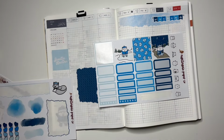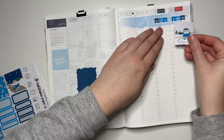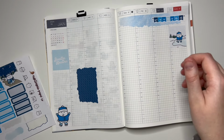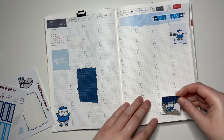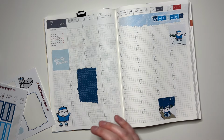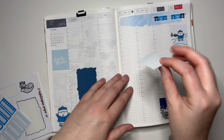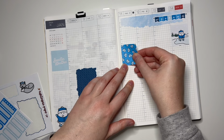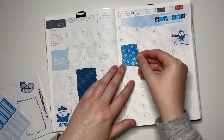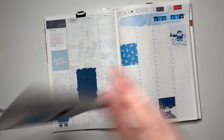Let's do the rest of our full boxes. This one I'm going to put over here on the 14th, just so it's as far away as possible from the other skating Winston. And then this one I'm going to put down here. I really like that little scene box. I think it's so cute. And then I'll put one, the last one, on the 11th, right about there. And then I'm going to put the last one right there. Okay, there is our full boxes.